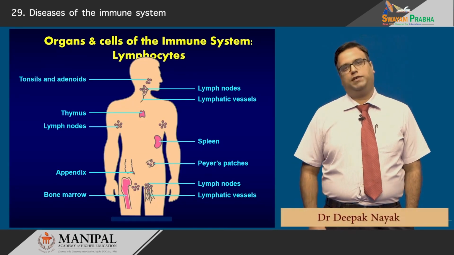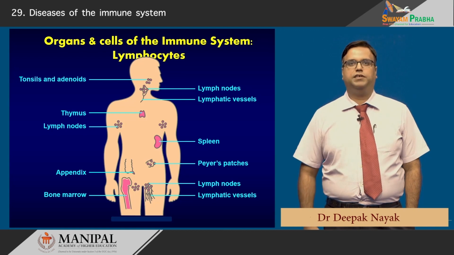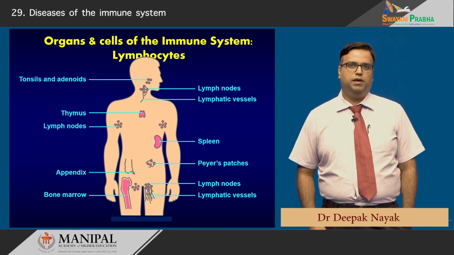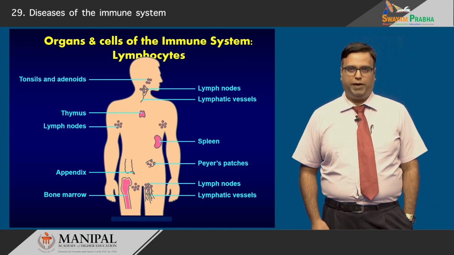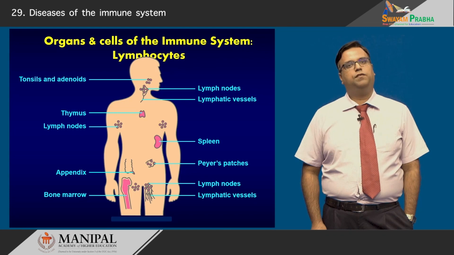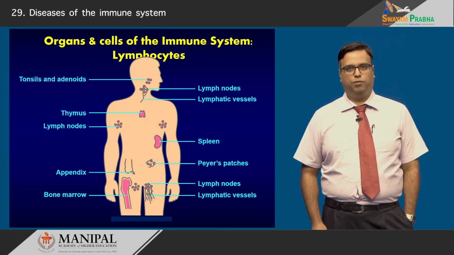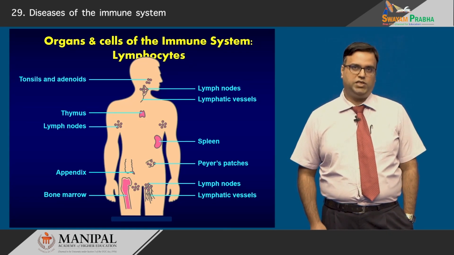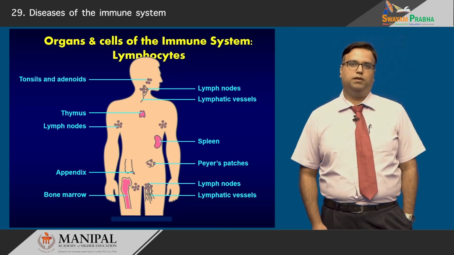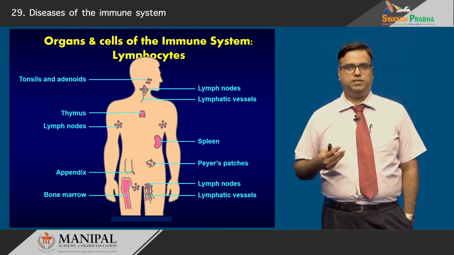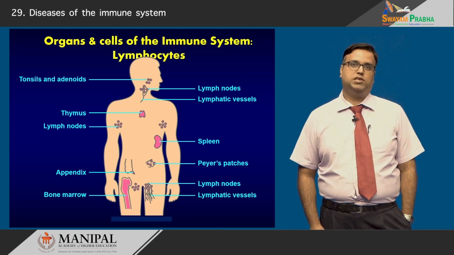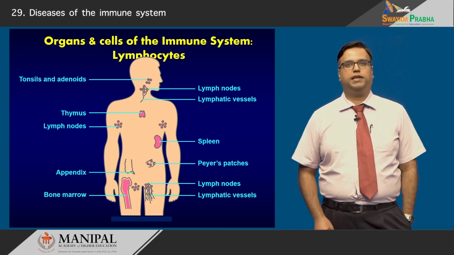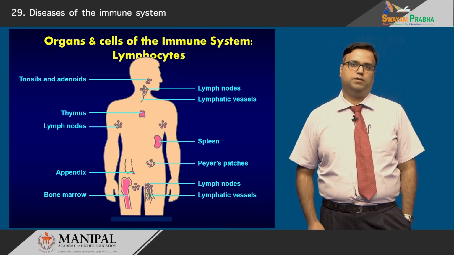As we understand from our previous classes, and also from literature, the organs which are involved in the immune system range anywhere between the lymph nodes, the spleen, the liver, and the bone marrow. But lesser known facts are some of the other organ systems which are equally, if not more important, such as you've seen on the screen here, the adenoids and the tonsils, which actually form the first line of entry or the portal from which the respiratory secretions, which may contain even the microorganisms. You may have the lymphatic vessels, which are conduits, which take all these organisms or even the antigens and present them to the lymph nodes.